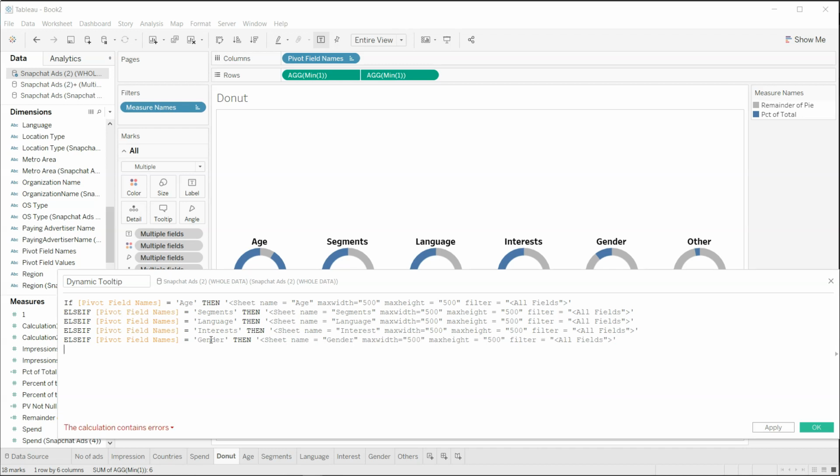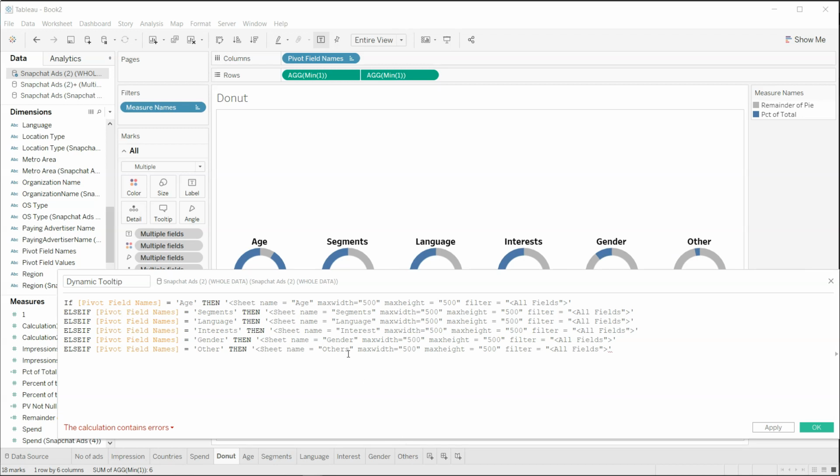And finally, else if you have something called other, then the sheet name you can mention as others. Okay, so these are the others, and the sheet name is others. As you can see, I have an extra s over here.